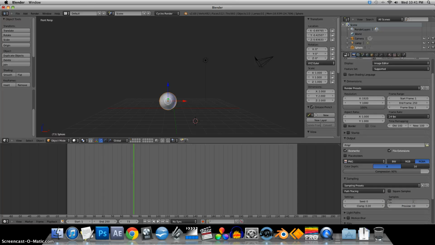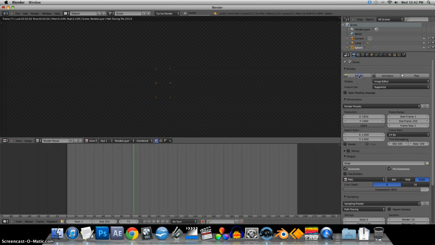So to get a nice render, I could, for a temporary render, notch this up to like 300 or something. Anything you want to actually render out in decent quality that you're going to use in a project, I'd recommend 1,000 or above. But the problem here too is depending on the power of your computer, it could take forever if you have it set too high for the horsepower of your computer. Just set that back to the default 10. And I'm going to take a quick look at a rendered still image here.